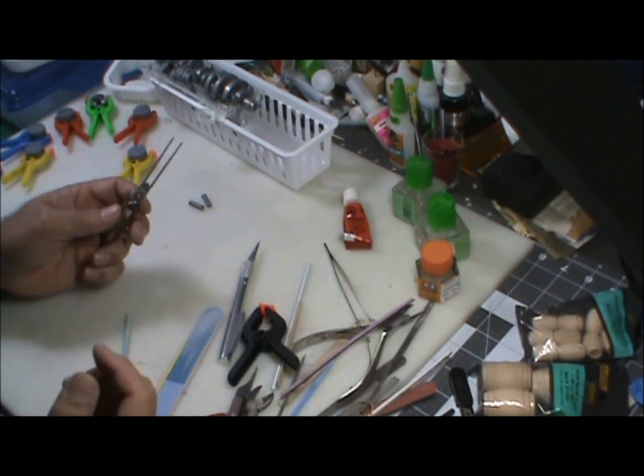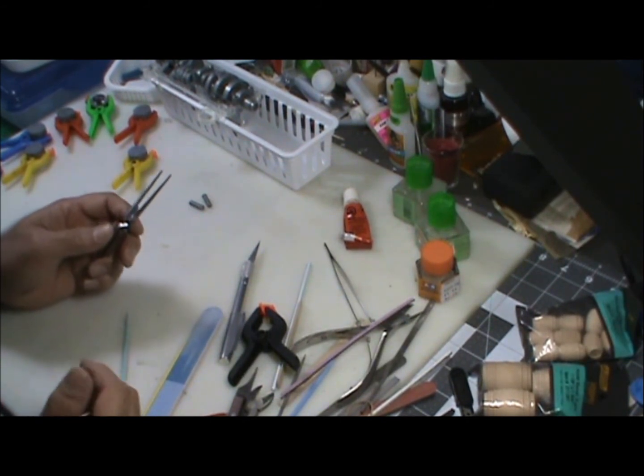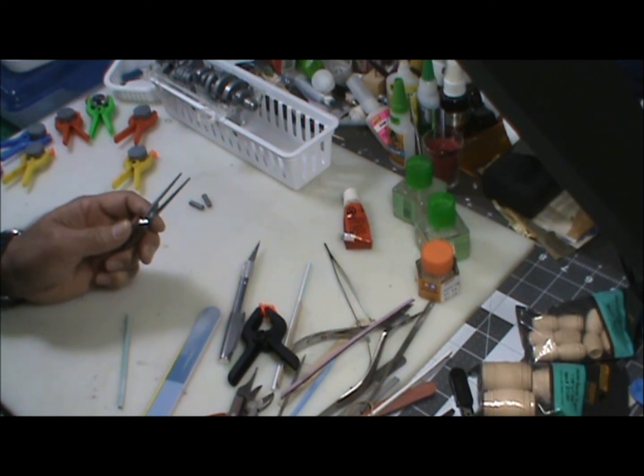That's why it's taking me so long to build this — otherwise I'd have had it done in a day or two even with the cleanup. Bear with me, I'll try to get it done. Now that the weather is getting nice, hopefully I'll start painting some of the models I put together during the winter and get those finished up too. All right, talk to you guys later.